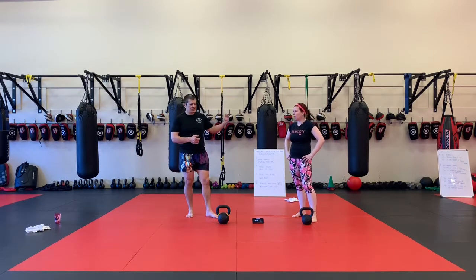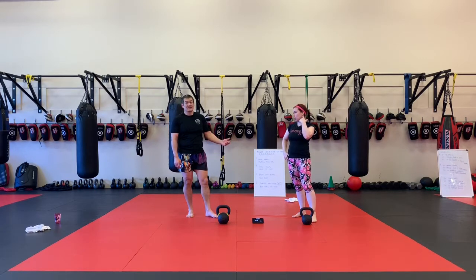So Jen's going to go over a little bit of stuff because it's really important that we have some consistency in the movements, and then just safety concerns as well.